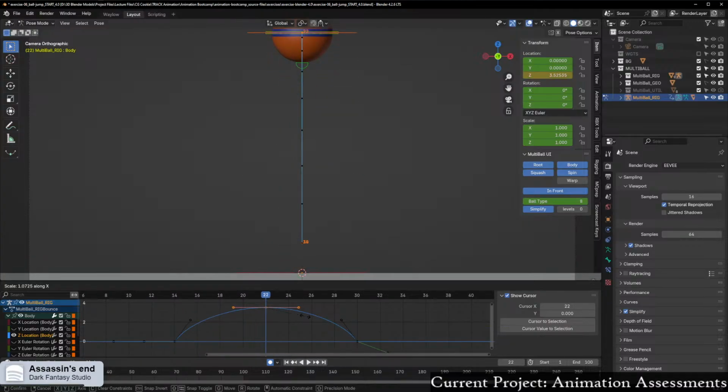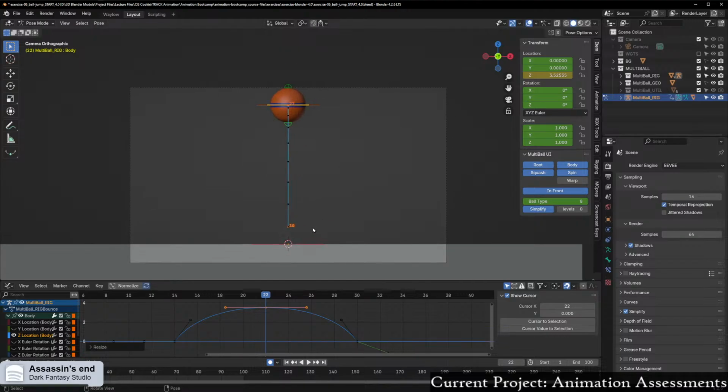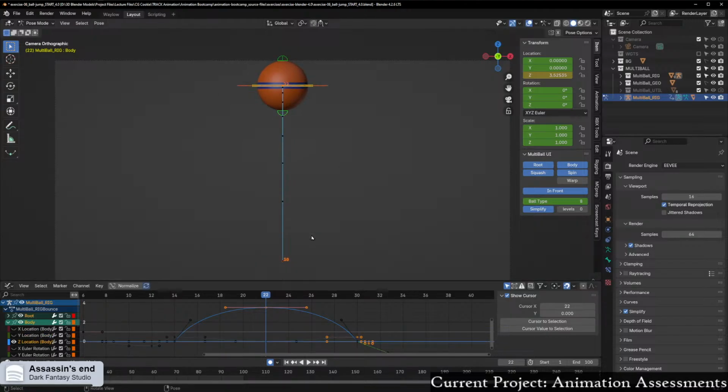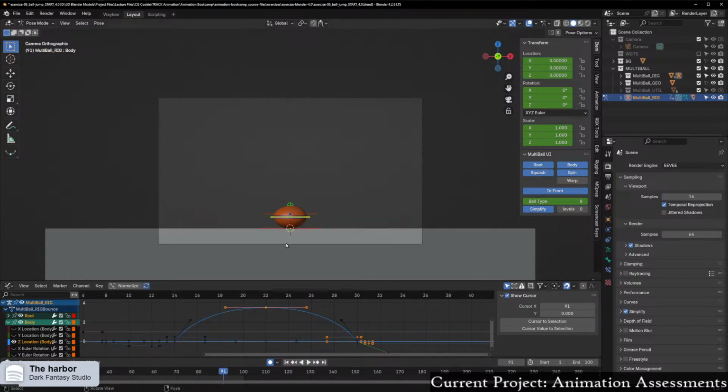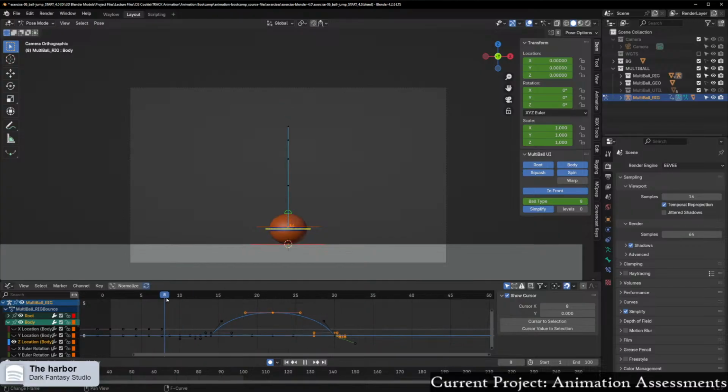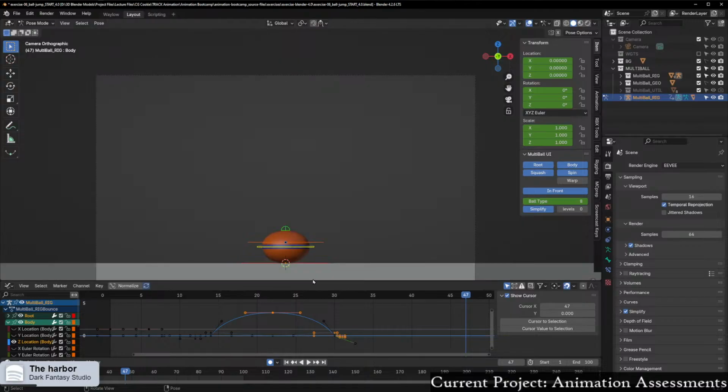And then scale this. Now if I update this, I did not mean to play it backwards. Okay, that's quite nice. So it squishes down, and then I've just got to do a little bit of finagling at the end, but that is fine.